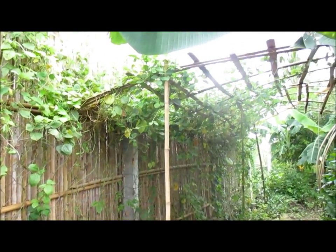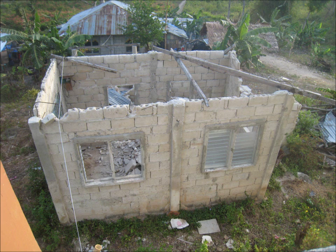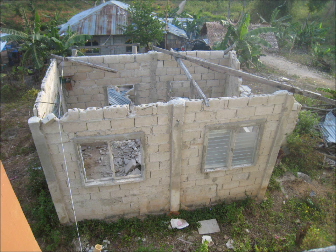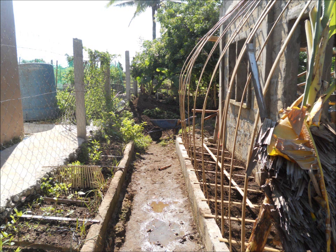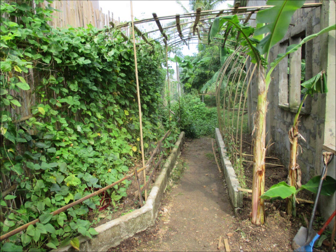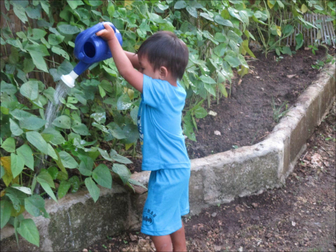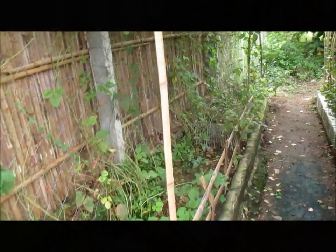See back here around the back of the house — we got bean trellis growing up here. When I first got there this area was completely unusable, filled with trash, rubble, broken glass, and poop. It smelled awful and nobody went back there at all. We went through and cleared all the garbage, made a nice path, put raised beds on both sides, planted beans and vegetables, and now it is a walkway that people use almost every single day going back and forth between school and their homes.